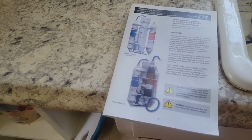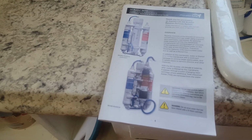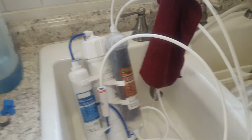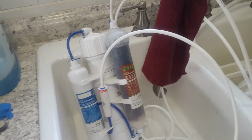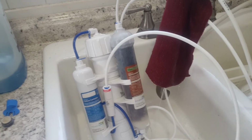The unit I have produces 50 gallons a day. And the larger one, the one at the bottom there, produces 100 gallons a day. So depending on what your needs are, there you go. Likewise, they do sell larger units as well. So anyway, here's what I found. Some things to keep in mind.